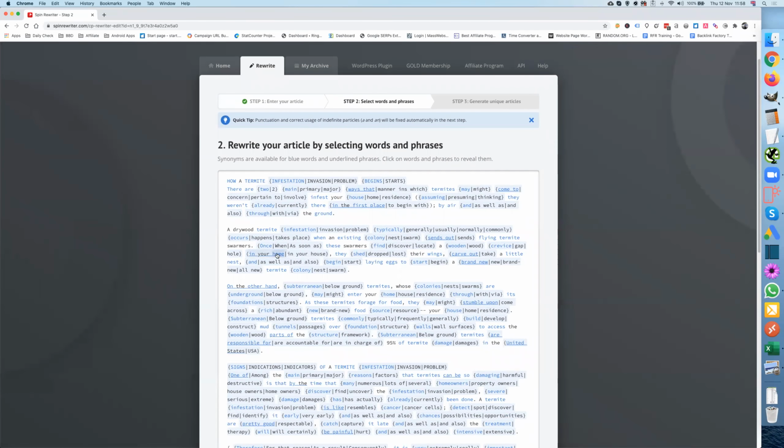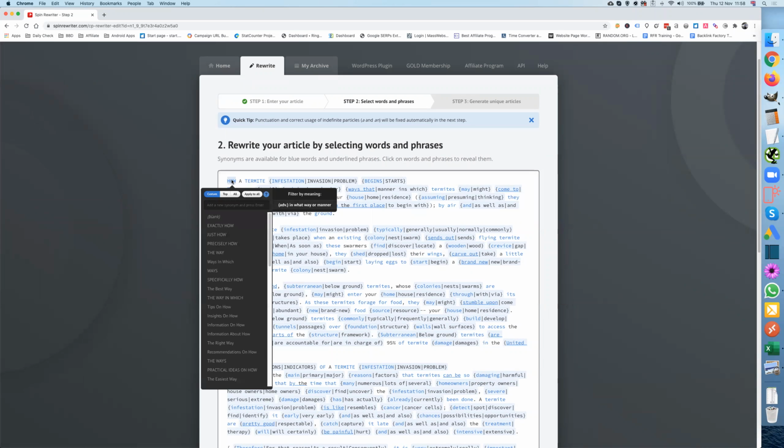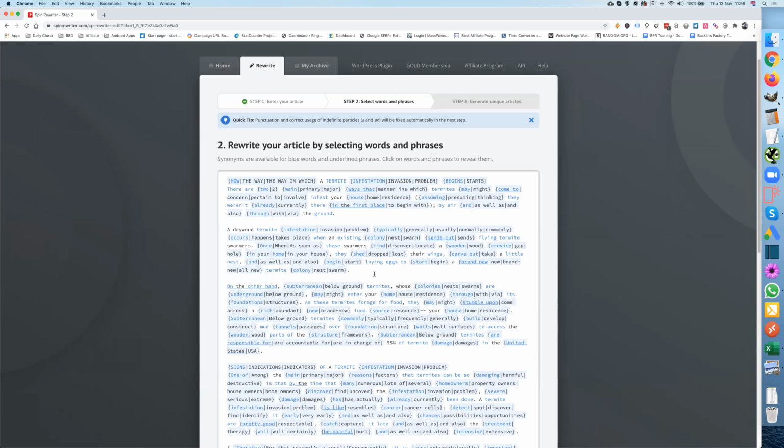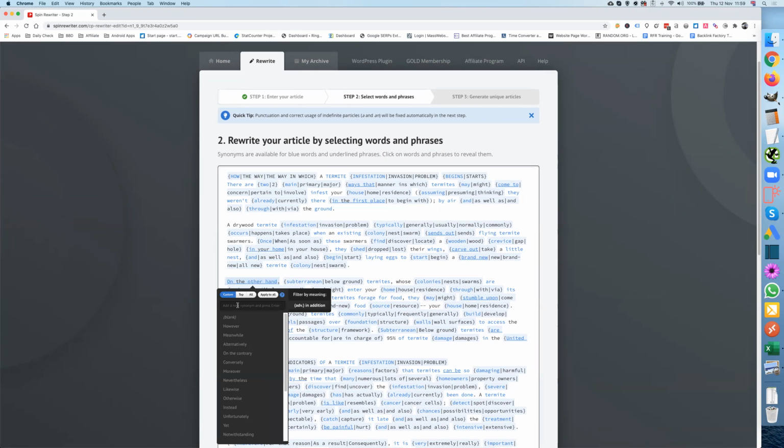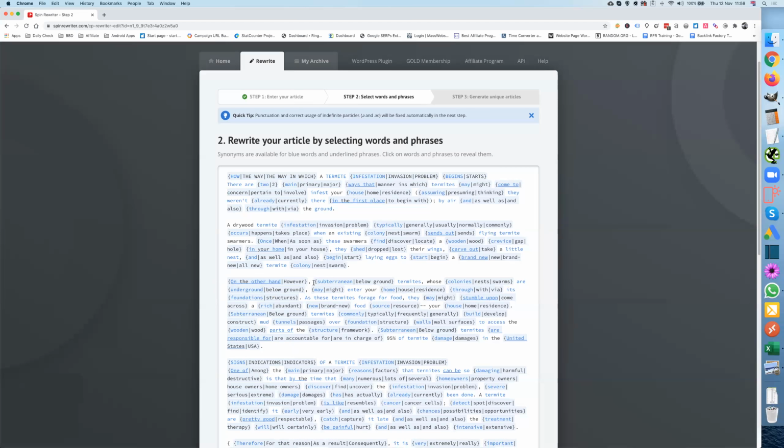And now what you can do, you can come into here, and we can click on how, and it gives us all of the words what we want. So it's like exactly how, just how, precisely how. So you could change that to the way, the way in which, and you can put anything what you want in, and you can do that with any of them. Any words that are underlined like that, where there's a number of words, you highlight them, and when it comes up, it's like on the other hand, however, and you've got word which you can change like that. So again, you've just made extra changes.